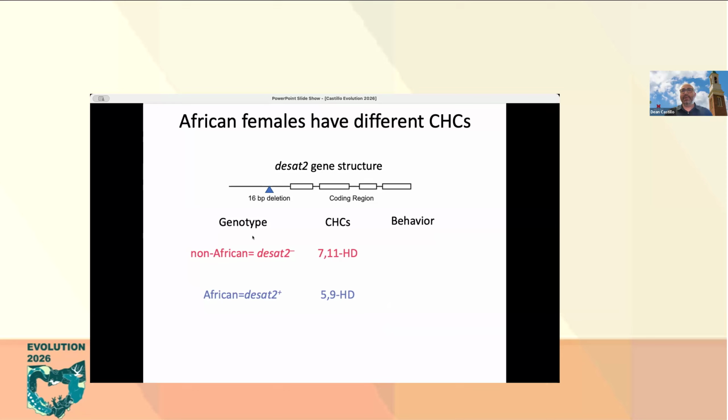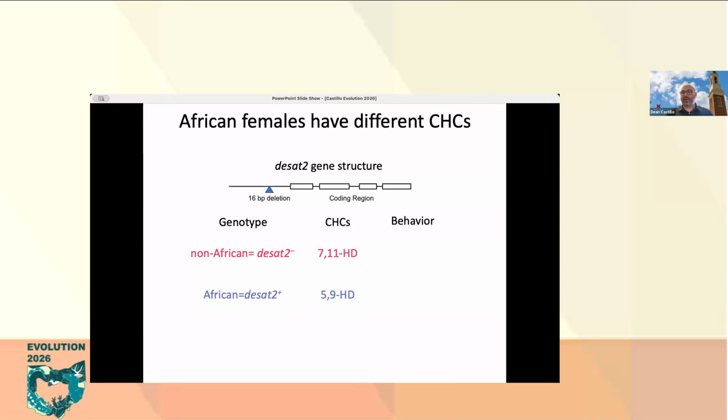So in this table, I'm showing you the different populations of flies and their hydrocarbons. This red one, or pink, is the standard lab fly. Their main carbon compound is a heptacosadiene, so 29 carbon with two specific bonds. The African flies produce 7,11, but their main compound is an isomer, so just the position of the double bonds changed. Interestingly, and this is work that's been done a long time ago, it seems like there's a naturally occurring null mutation in non-African flies. There's a deletion in a gene that makes the shift in this hydrocarbon.